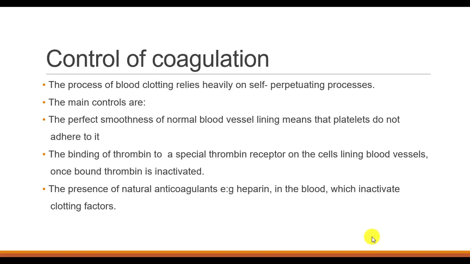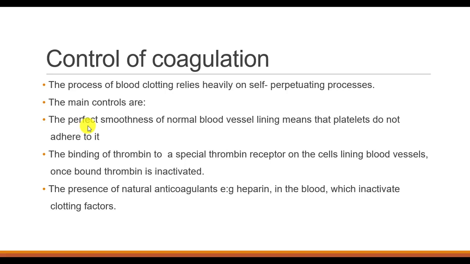So my last slide is going to be about the control of coagulation. So how is this whole process controlled so that it does not go overboard and there is not formation of blood clots all around the blood vessel without any damage or with a very small damage to the blood vessel? So this process involves a few different steps or a few different important points which I'm going to discuss. So it is a self-perpetuating process, and it involves a few guidelines, or the few important points that I have mentioned in this slide.